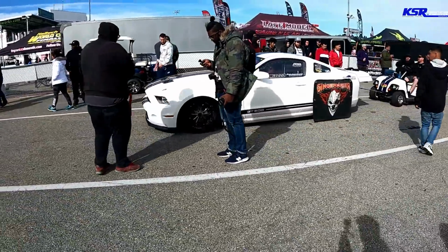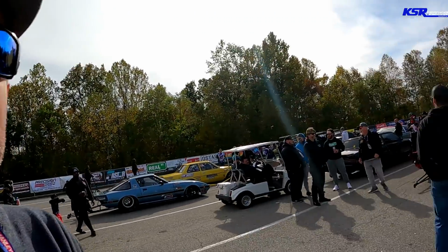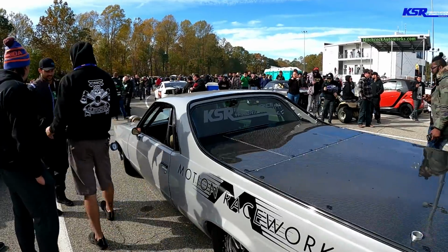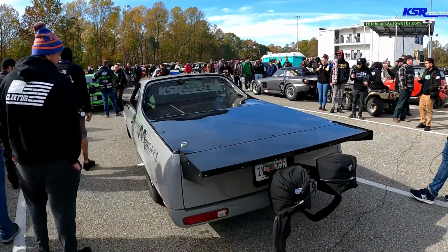All right, so here's our pair for first round. They went a 7.10. We didn't go anywhere near that. So let's see what happens when we line them up. So he's not gonna pull in at all.